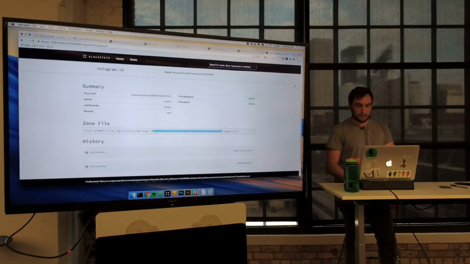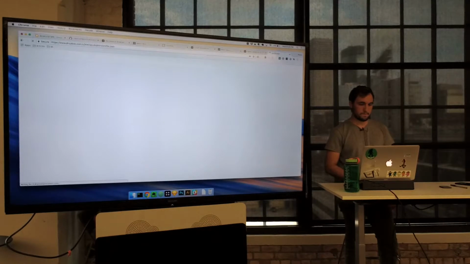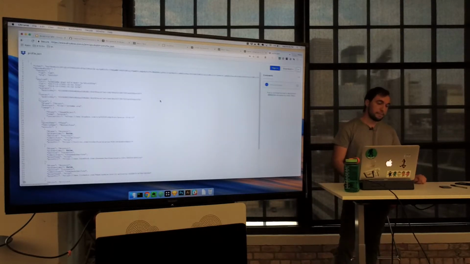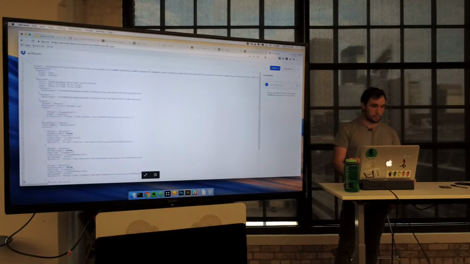And that zone file, if I take that and just plop it in here, it's public. If it will load, there it is. So this gets stored into my Dropbox. This is a zone file reference that tells you all about my user, and also some information about which apps I've authed into.